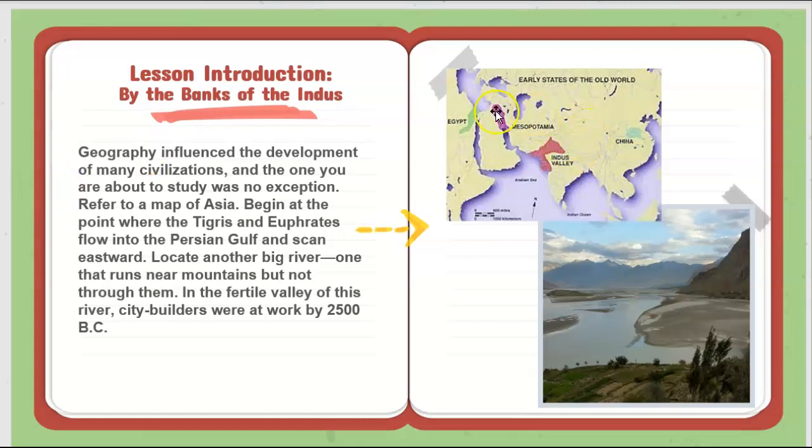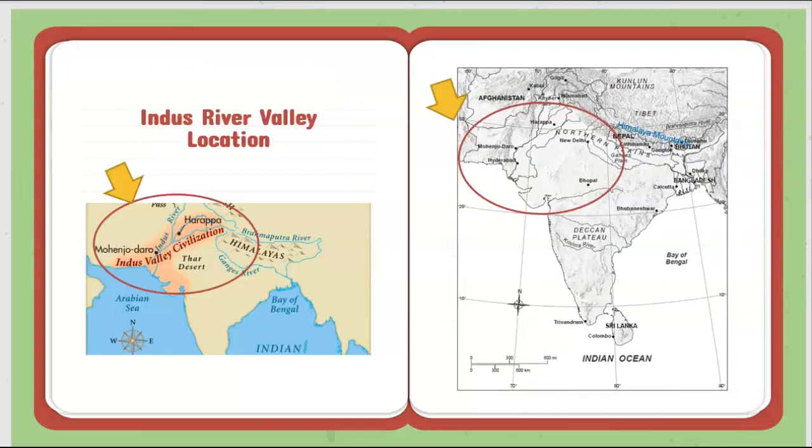If you take a look at this map here, you can see over here is the Egyptian civilization, over here ancient Mesopotamia and ancient Sumer, and over here is the Indus Valley. The Indus River Valley location: right here, near Harappa and Mohenjo-daro. The Himalayas are over here to the right. The Indus Valley civilization runs right here along the Indus River. You can see it on this bigger map as well. If you were to travel westward, that's Mesopotamia and Sumer, and then even further westward would be ancient Egypt, or current-day Egypt as well.